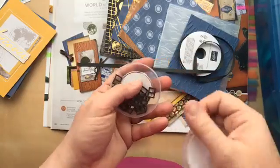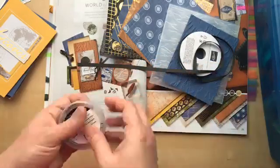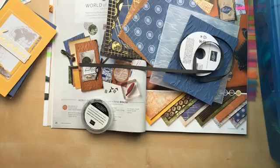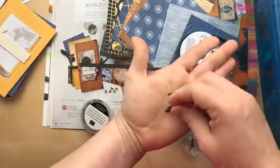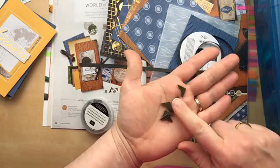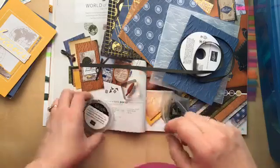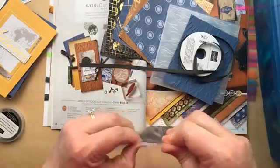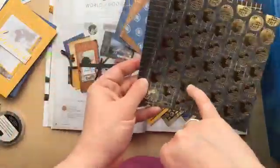Oh, this is only half of them. I split them up for those projects. So these are the slides, and then the other thing in here is corners. This is not how they come, but I am getting ready for this event, so I combined several packages. But you get, I think, 20 corners and 10 of the slides in one package. So those are the 2 pieces that come in that set, and they're kind of antiqued. The other thing I don't have in here that's part of this suite is foil, and it's this brass foil. So brass foil sheets, and then the designer paper.